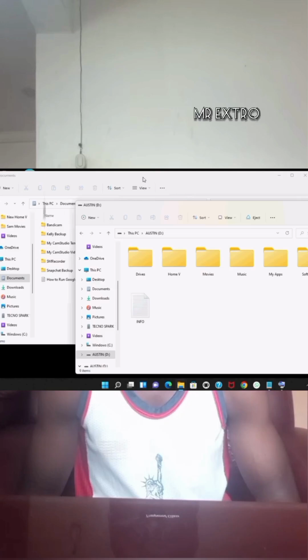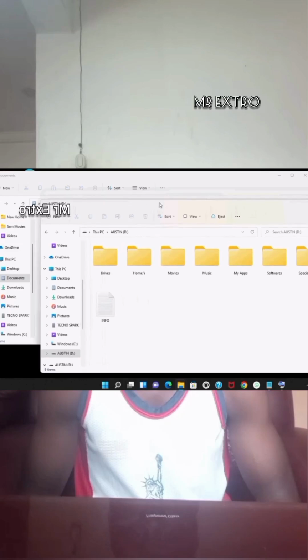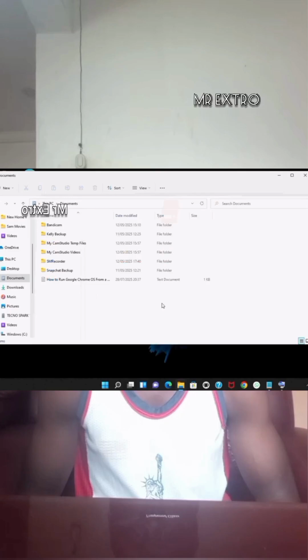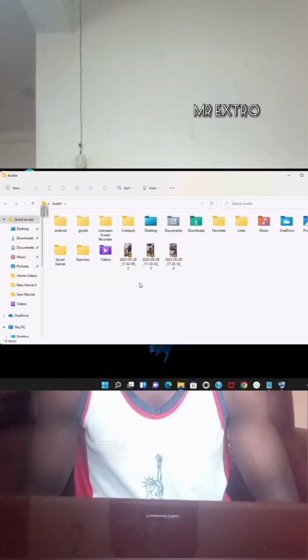Now let's say, for example, this is my flash drive. Are you getting me? So instead of wasting a little time to take your cursor to this place to close it, you can see this one is meant for closing it. This one is to maximize, to minimize. So instead of wasting the time to take your cursor to exit it or close it, wherever you are, as long as you are inside this window, you can just press Alt-F4 to close it. Are you seeing it now? Then you want to close this other one again, you press Alt-F4 to close. You can see. So that is the work of Alt-F4.